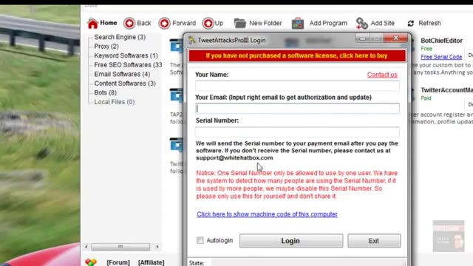If not, email them at support@whitehatbox.com. I didn't actually receive a serial number in my email. I didn't check my junk folder, but I didn't get one. I just copied all that stuff from the success, thanks for paying page. Now, obviously I'm going to pause this because I don't want to share that detail with you, but I'll be right back after I do and show you what happens when you enter that info.